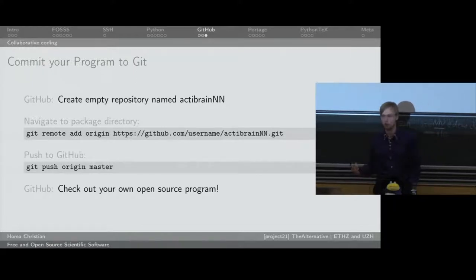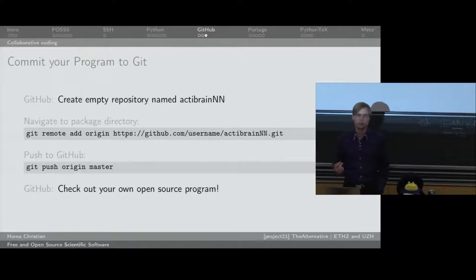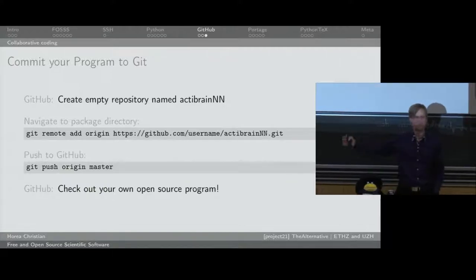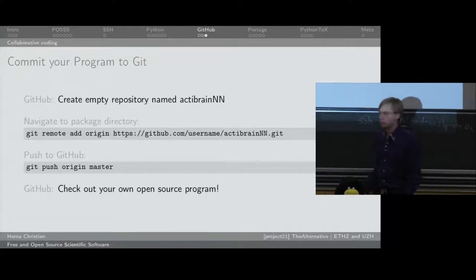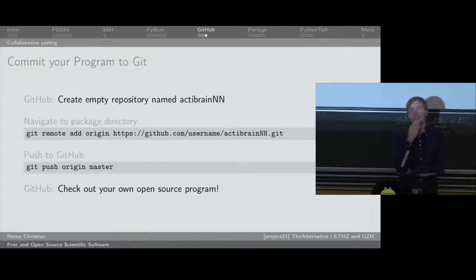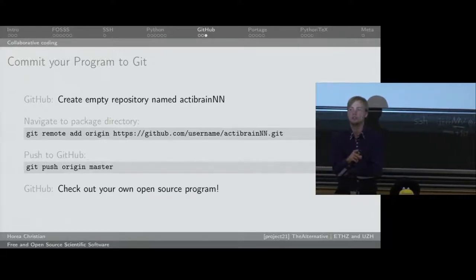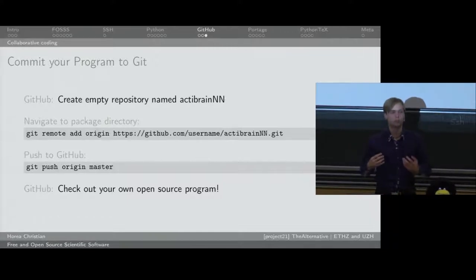For the software which you install, you can do two things. The one thing I would recommend, just to get a feeling of how easy it is to install software which other people wrote just minutes ago, is that the package you will be writing will not be for your own software. So it won't be for ActiBrain NN, but it will be for ActiBrain. Actually, I don't know. Some of you already gave up, so I think that's a bad idea because we don't know which numbers are still in the run. So no, you should do it for your own software, ActiBrain NN, the same NN which you've been using throughout the course. But please keep in mind, you could do it just as easily for the software which anybody else here wrote. This is how easy it is to get software which other people just published online, live at your fingertips, live on Gentoo.